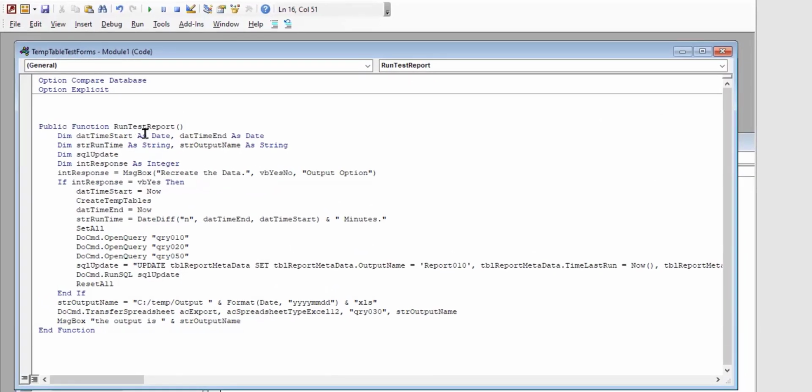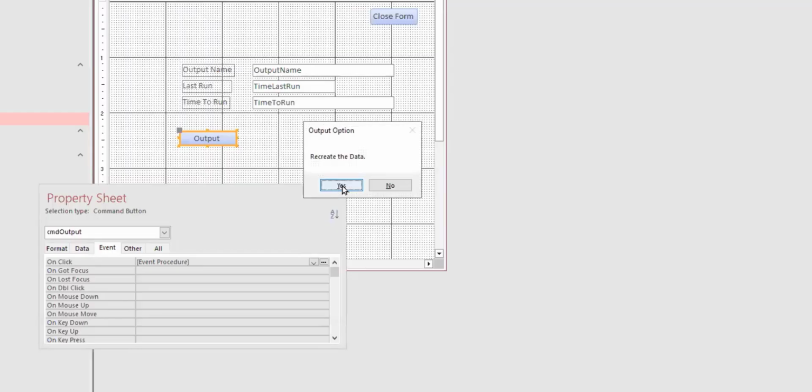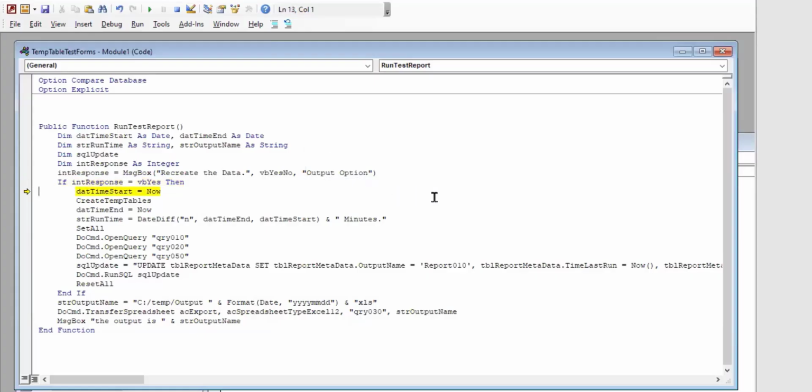Okay, so let's go through it. We create the data and say yes. It tells you, this is now, right?